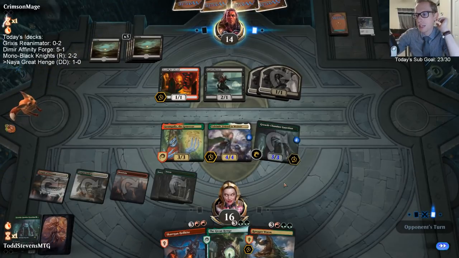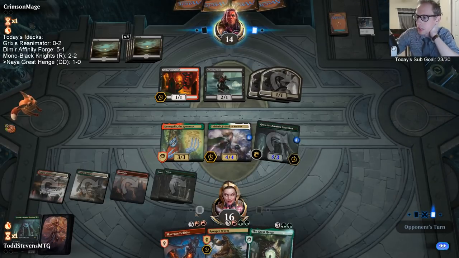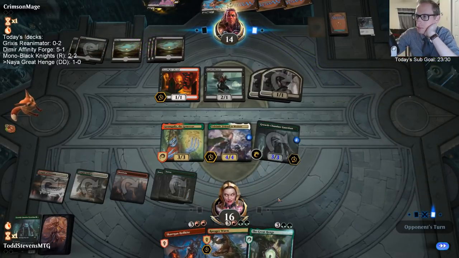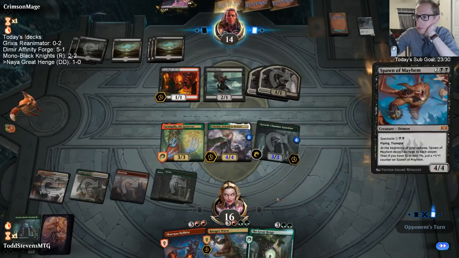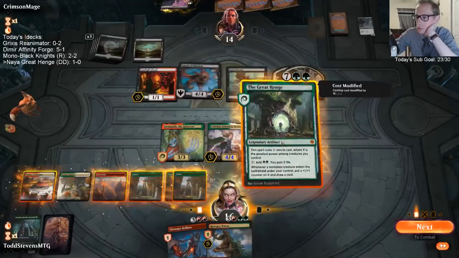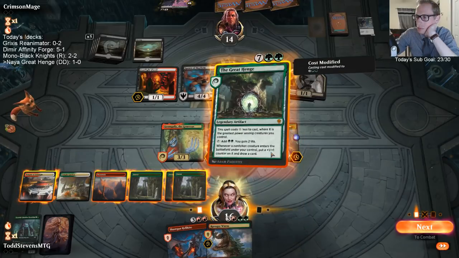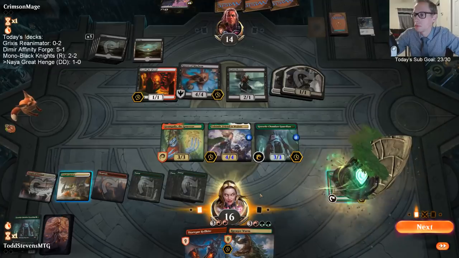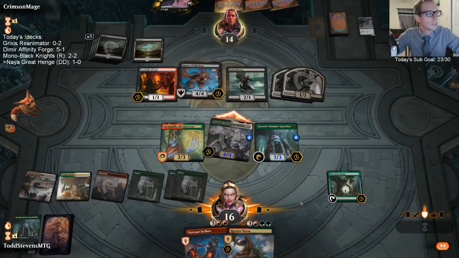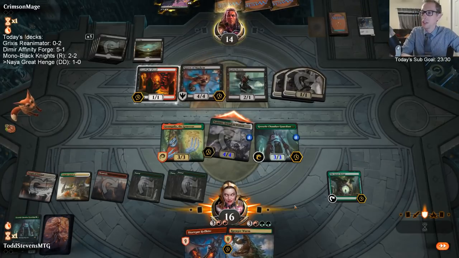I think I want to just play the Great Henge this next turn. Just get it in play. Start gaining life. Drawing cards. Our deck's titled Naya Great Henge. We should probably play our Great Henge.